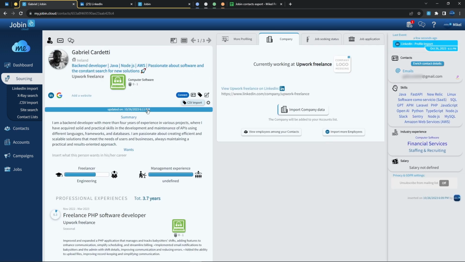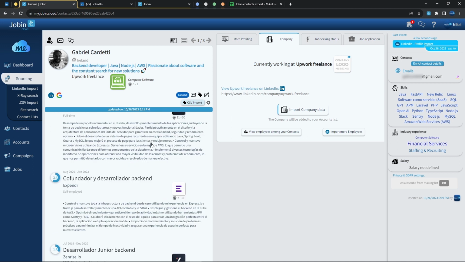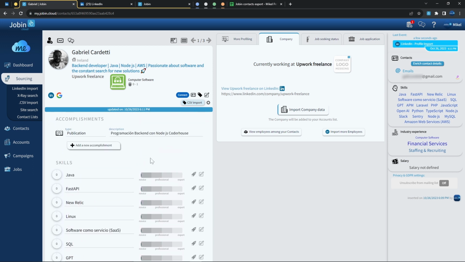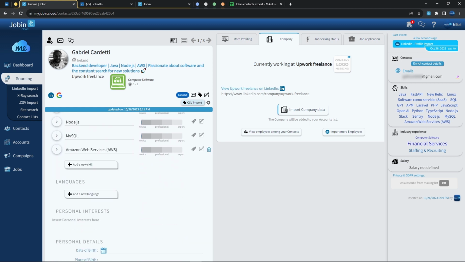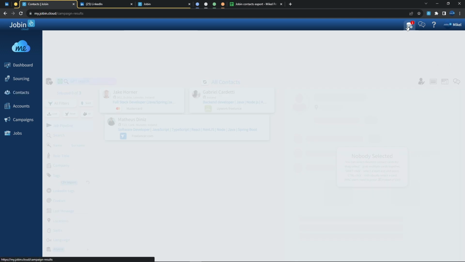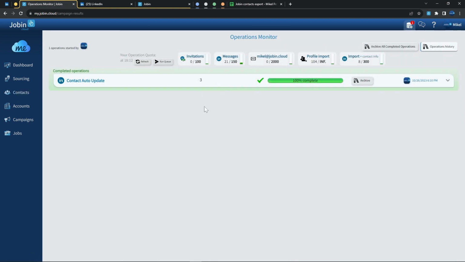And the imported data is now their entire LinkedIn profile, where I can read summary, professional experiences, years of experience, education, skills, accomplishments, publications in this case as well, and pretty much anything they mentioned. So I've effectively very nicely enriched my data, and this can be done in bulk, even for potentially old and obsolete CSV databases. You can press this refresh button at the top to refresh the results, and just like that, automatically all the results have been updated since that operation was running and completing in the background for me.